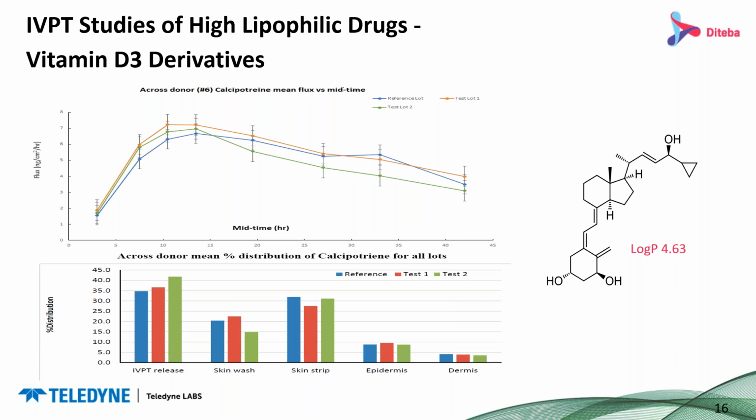than transdermal delivery. Present data shows flux profile for reference lot, the blue line, and two investigated batches, red and green lines. Permeation profiles of flux for all three lots were very similar. Both maximum flux, Jmax, and total cumulative amount of active drug permeated into the receptor solution over 48 hours are comparable. Thus, the outcome is a similarity in permeation profiles between RLD and two test formulations, suggesting potential bioequivalence.